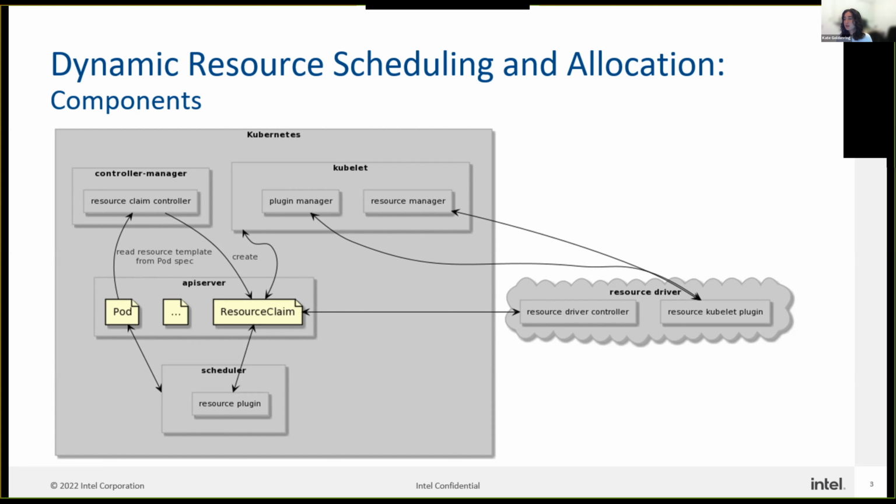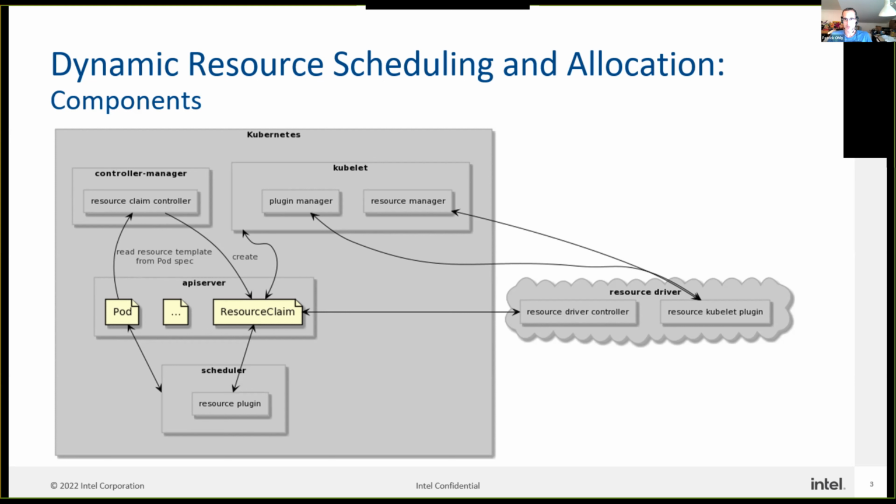And so every single device will have its own resource claim, or can you have a generic resource claim for a set of devices? You can have a resource claim for a set of devices if that's how the resource driver works. But each resource claim needs to be handled by one resource driver.